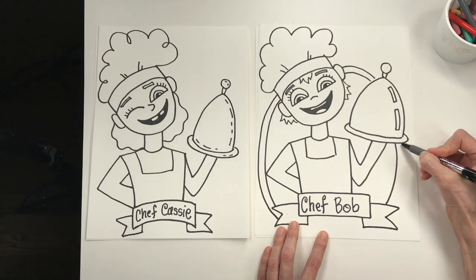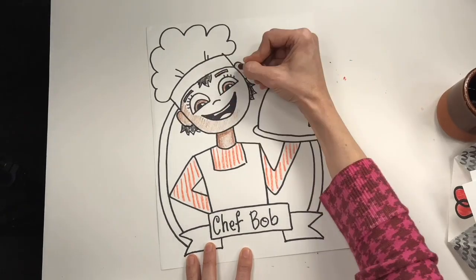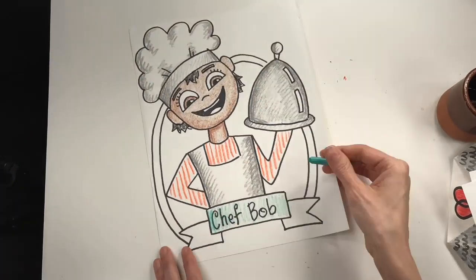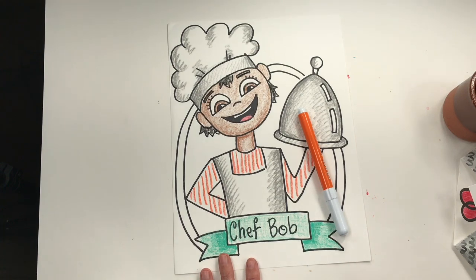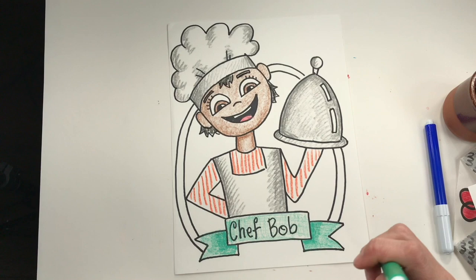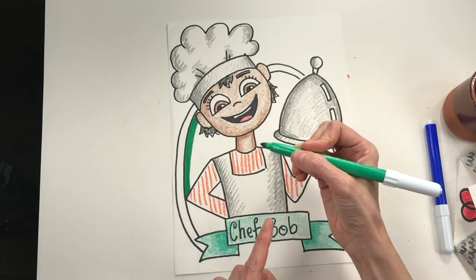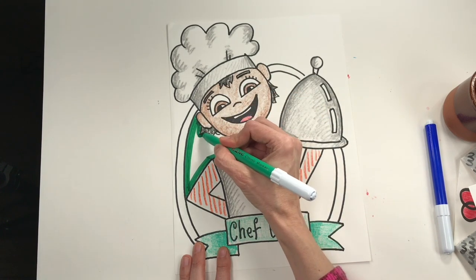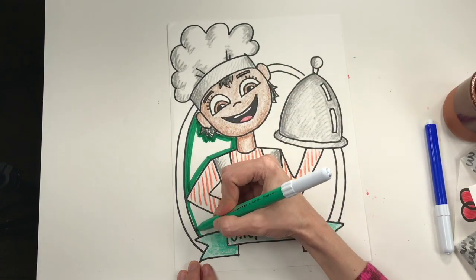All right friends, now I'm going to grab my crayons to color in my portrait and then some markers to add a little bit of color to the background. Now that I'm all finished coloring with my crayons, I'm going to grab some markers. I'm thinking of some colors for the background — that oval shape I drew — I think I'll go with a green and maybe a blue. I'm just using my marker on its side and adding a little bit of color with a couple of sweeps.